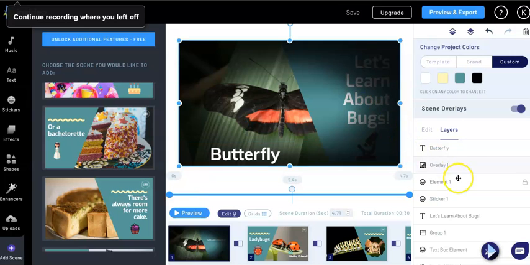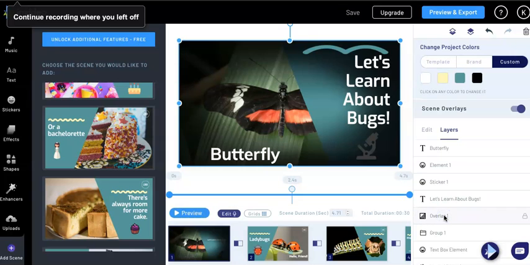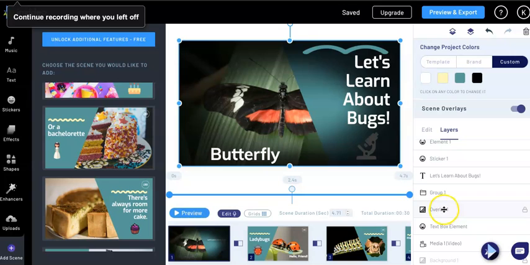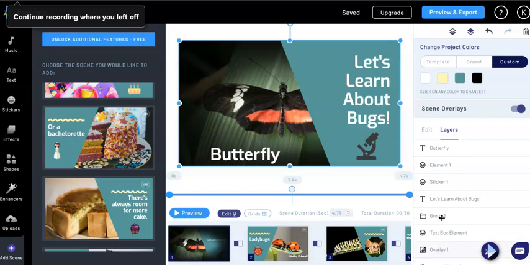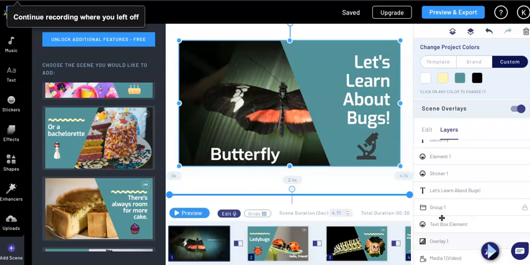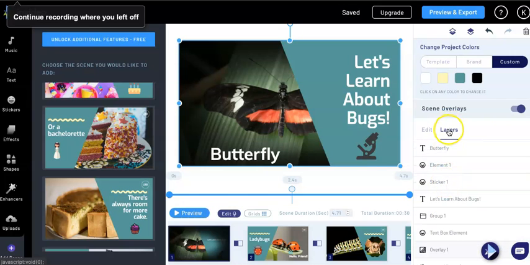So I'm going to take the overlay and move it below here. There we go. And move it below here. There we go. Perfect. Is there anything else? I think that actually looks pretty good. Okay, so now you can see my text more clearly, and that's because I moved the overlay, which is this dark part, more towards the bottom, so it's just on top of the video. And that's how you work with the layers.